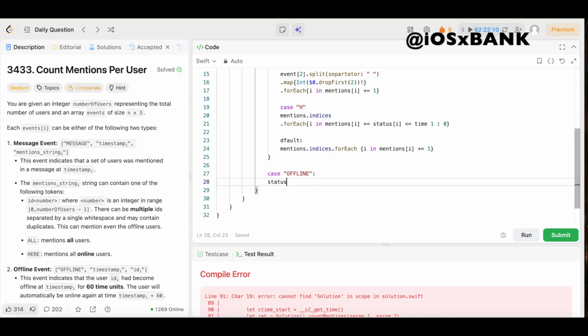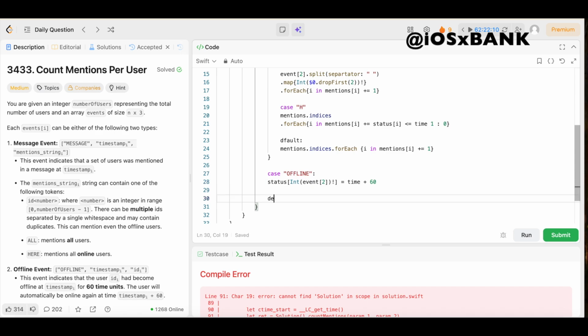Status, square bracket, Int, open up the parentheses, event, square bracket 2. Come outside of this parentheses, still inside the square bracket, put the exclamation point. Come outside of the square bracket, we'll say equals time plus 60. Boom.